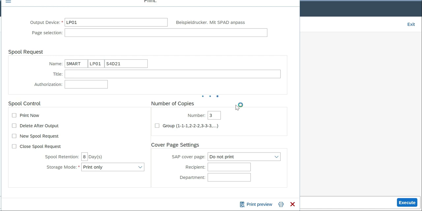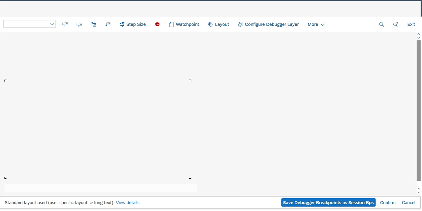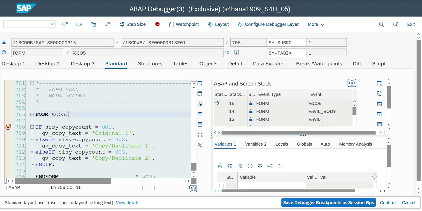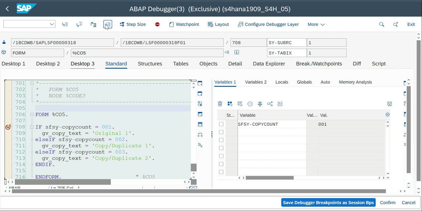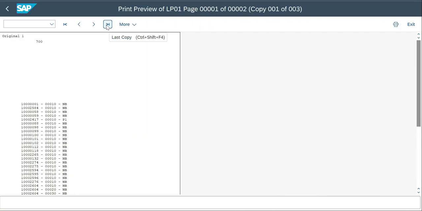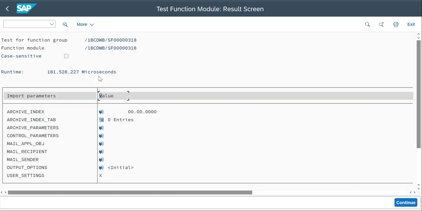So there are 2 pages as per my design. Let's see how it behaves, the copy count. So here, if you see, copy count is 001, right? And I'm going to say full execution. So still it shows copy count 001. Okay, probably it's for the second page. Full execution. Again it doesn't come, because I mentioned number of copies as 3, but I selected the option called original only. That is the reason it's not even considering the copy windows.